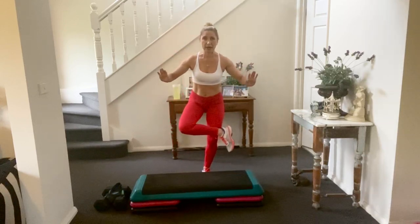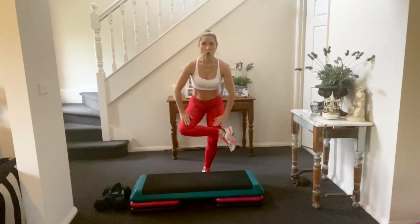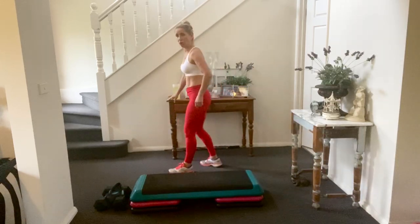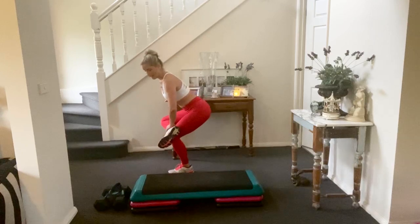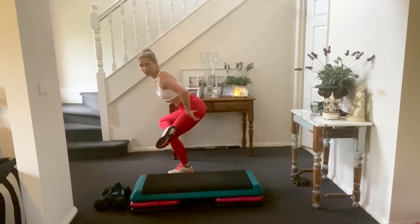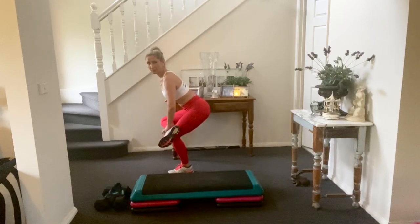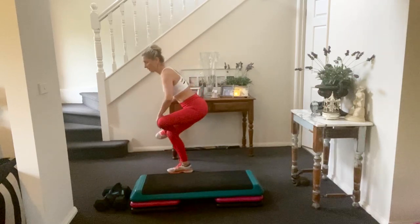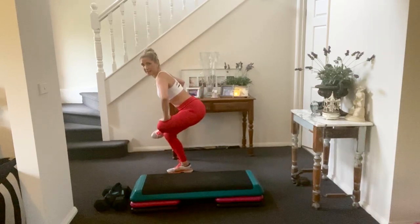Now you can do this either just holding it here, or you can grab onto something like a table, coffee table, or support yourself. And then just go down into your bum stretch. There's a muscle in the bum called piriformis, and I call it the pain in the bum muscle. So this one needs to be stretched. Do the other side and hold it here. Hold it, and it's almost like you're sitting down. Well done, guys.